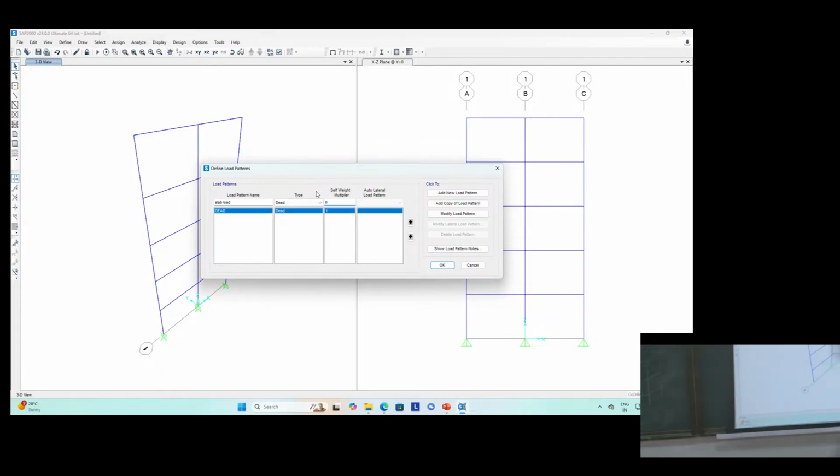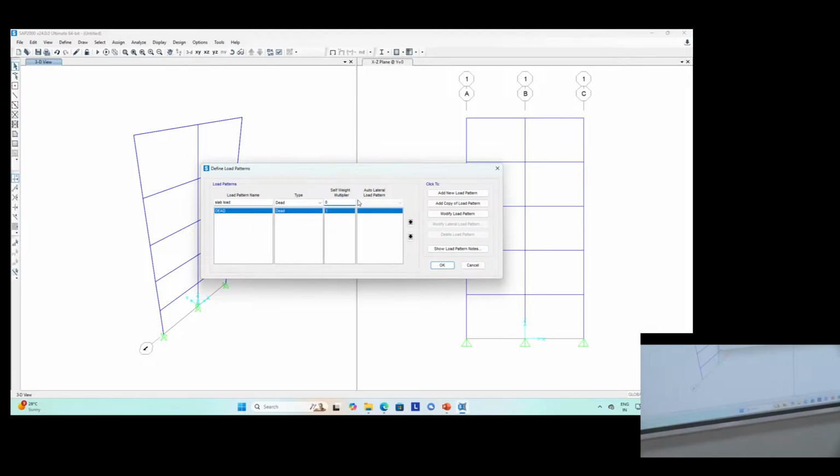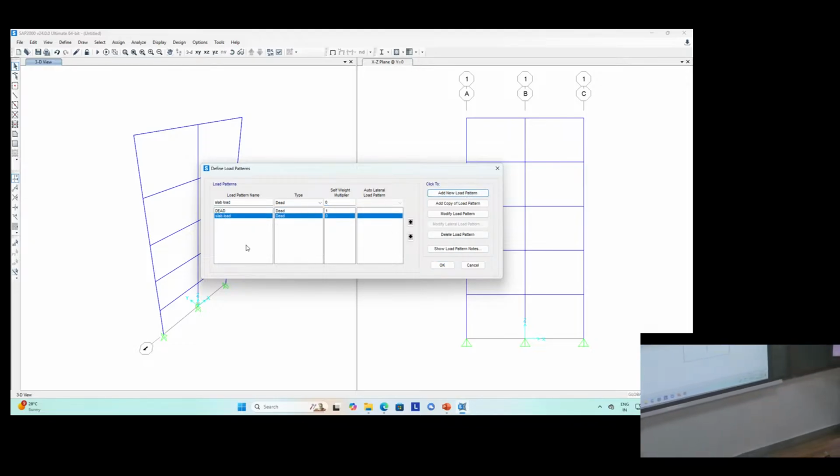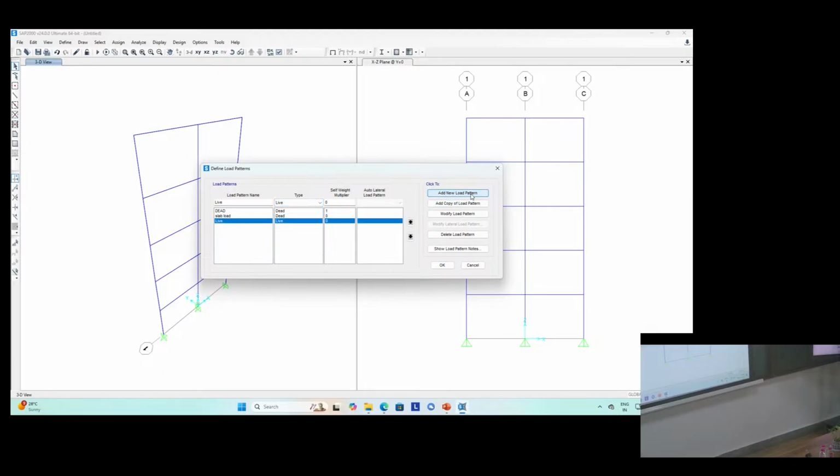So that's why I am keeping this self-weight multiplier, that is 0. Okay. So I'm adding this case, then the live load. These two cases I'm going to define.